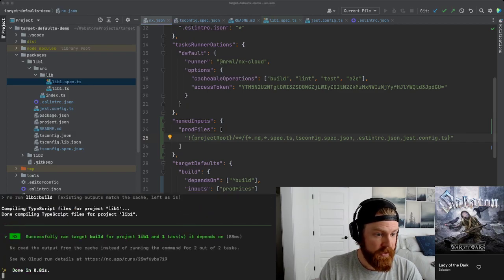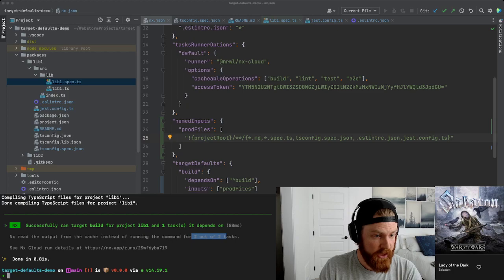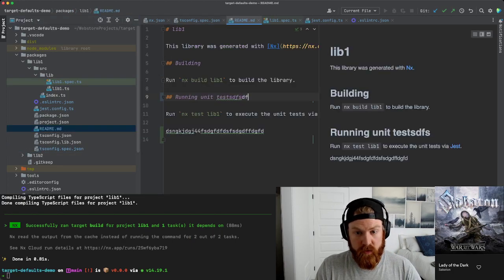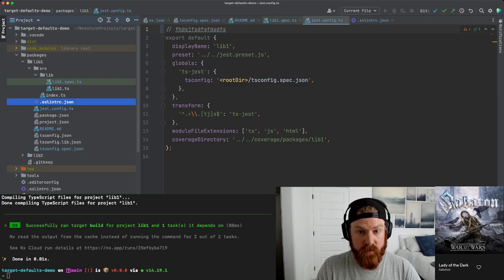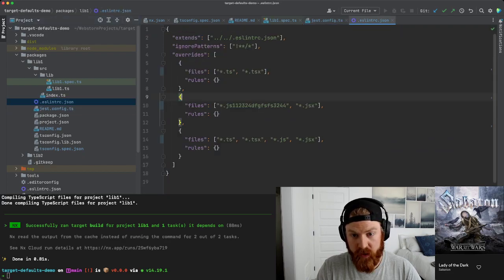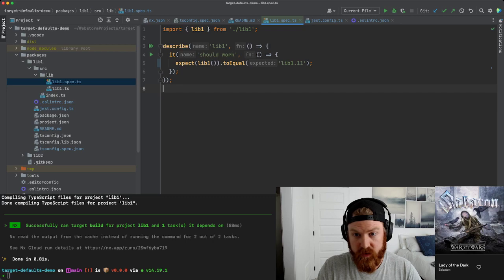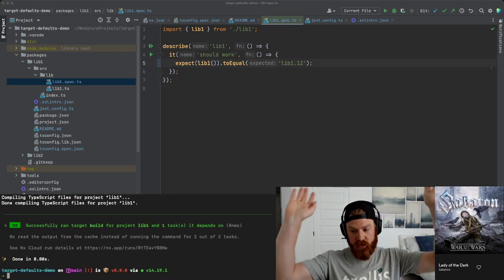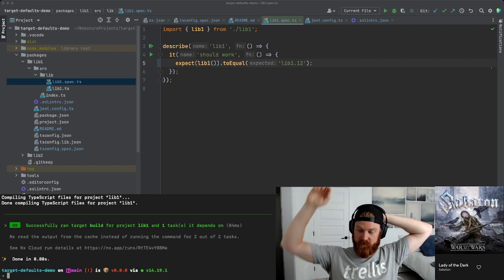Okay, so we can see that our cache has been primed. Let's go affect each one of these. I'm just adding random characters to places in here. And then if we run this, cache is used. Ta-da!